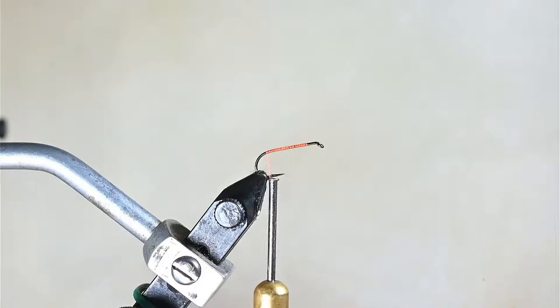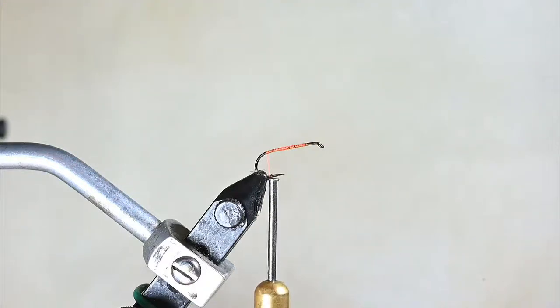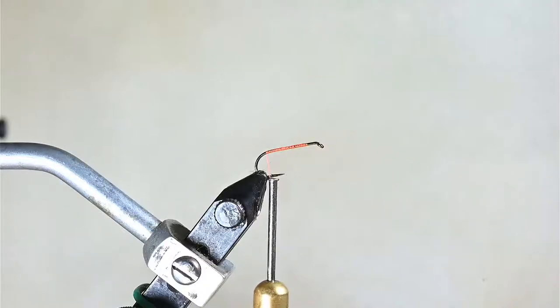The first thing I'm going to do is take all the stuff out of this end. I'm looking at it, and I've got literally maybe 10 fibers. I am going to stack this just because I want to.